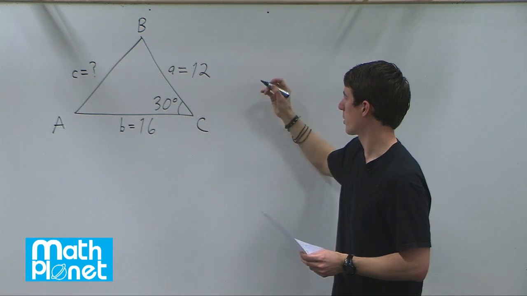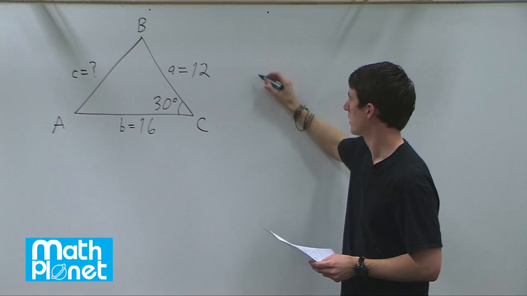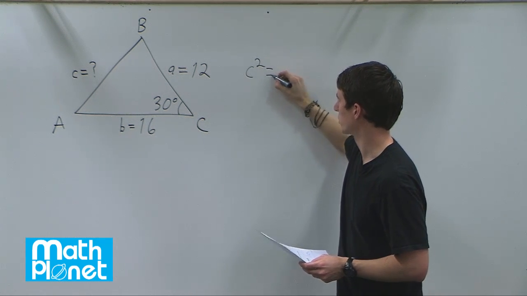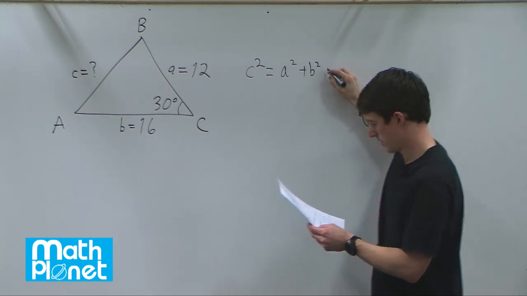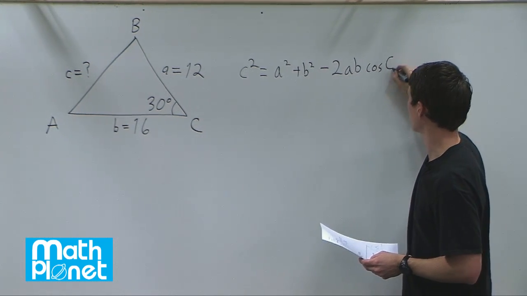So in this case we want to use the law of cosines which reads as follows. If we're talking about an angle that we know C, then we know that length c squared is equal to a squared plus b squared minus 2ab cosine of capital C.